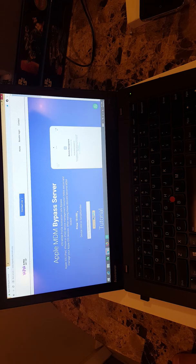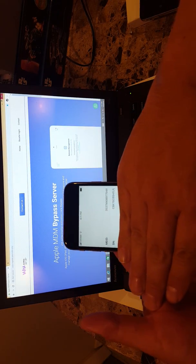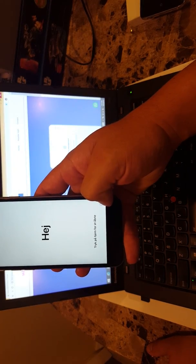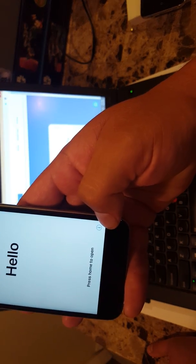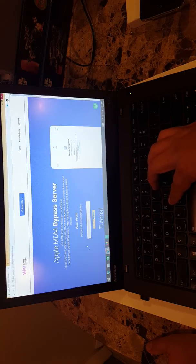When you press the 'i' button you're going to get the device information — the serial number, IMEI, and so forth. You get it by pressing that little 'i' button because if you're on the welcome screen you'll definitely see it at the bottom. So you type in the serial number, let it go, and you're good to go — pay them.